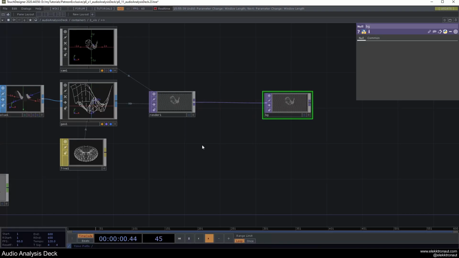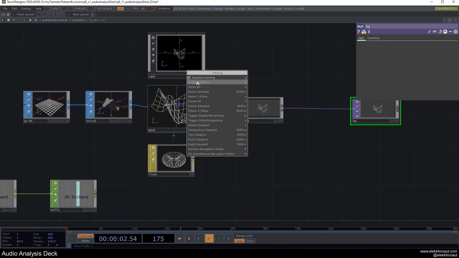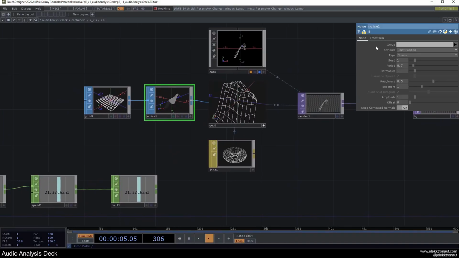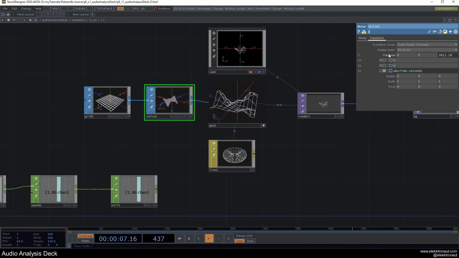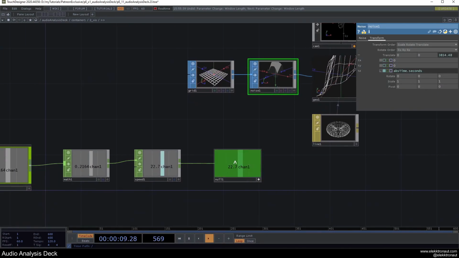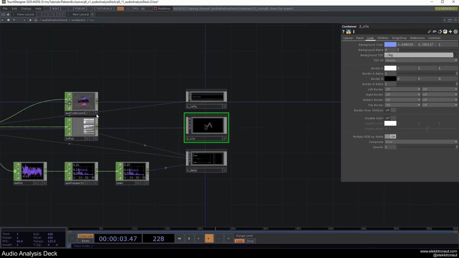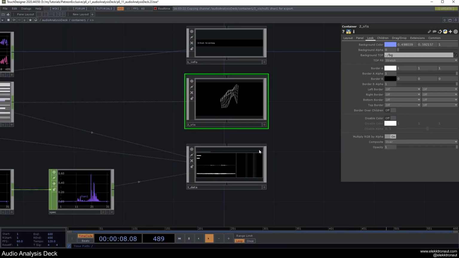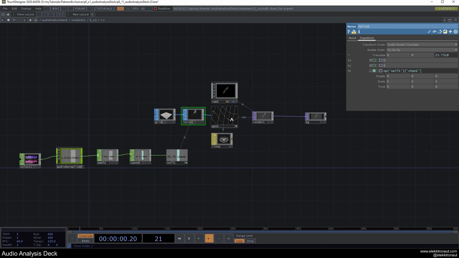And now let's actually make this audio reactive. So right now it's just moving on this formula. So let's just use this instead. So now if I turn on the sound, then you can see it's reacting to that.